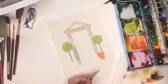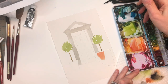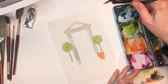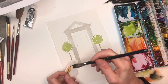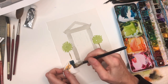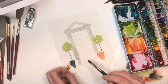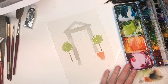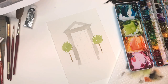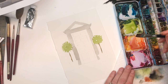I might do blue. So I have some blues up here. Let me get an indigo kind of tone or ultramarine. Let's see if blue looks nice. Blue looks nice, but then I think because I want to do some decorative elements with the pen and ink, then you're not going to see it. So we're doing terracotta, guys. See, that's how I come up with things sometimes. That's the way to do it.